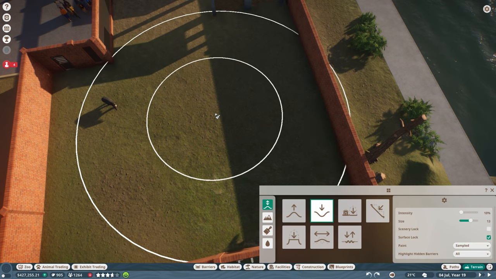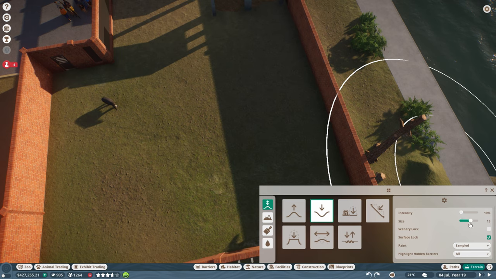I find it stupid that the outer ring doesn't go closer to the other ring. I mean, no matter how big I make it, there's always a piece of ring.